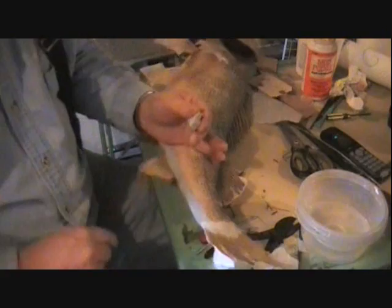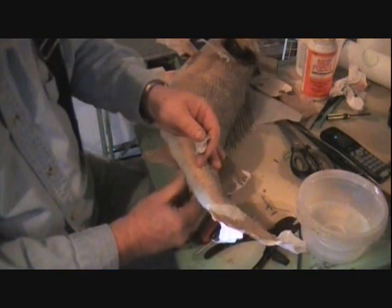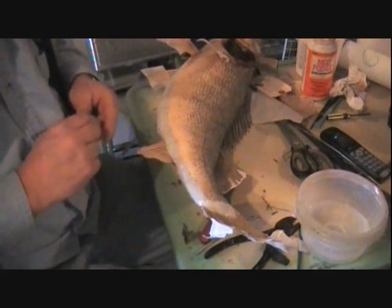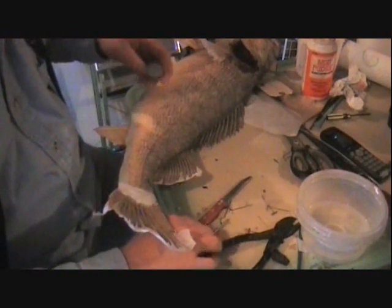Then we'll do some scale detail there. You gotta kind of watch what you're doing here. But anyway, you got two sides on this one here, so we'll flip it over and do the other side. But we'll go ahead and do our scale detail.